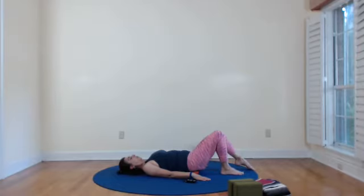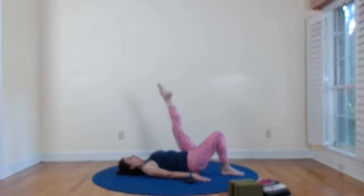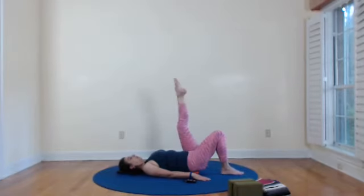Folded leg returns to the pelvis. Reach out from pelvis to foot. Draw in from foot to pelvis. One more time in this direction of creating the movement. And then the next time your left leg is long to the sky, let's reverse it.